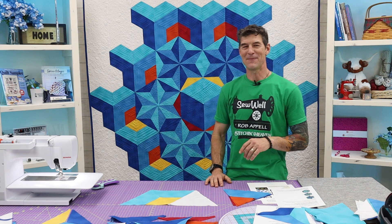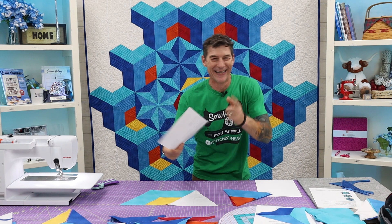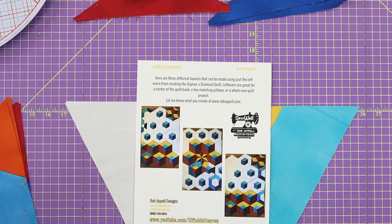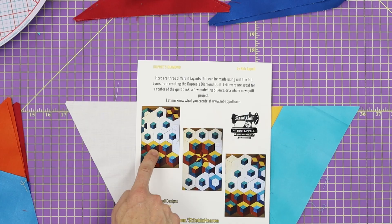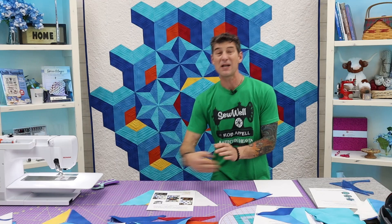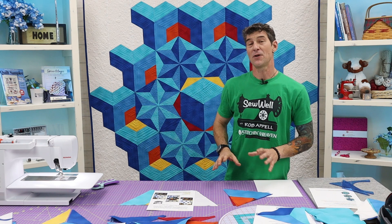Wait — I just forgot one thing. I forgot to show you guys that with those extra pieces and parts that are left over, I have a couple of other designs included. Keep in mind I used all of the parts to make that one, and that one, and that one — there are just some slight changes. You can't make all three, but you can certainly make one of these alternate designs with what you have left over. I told you I'd mention those and almost forgot. Thanks again for being here — very blessed. Please stay well.